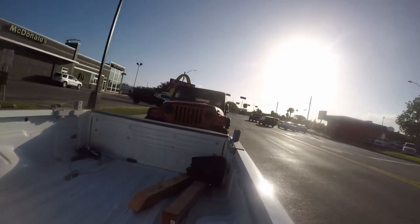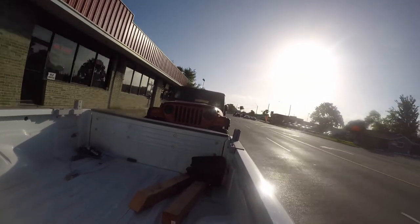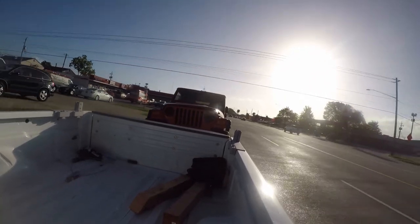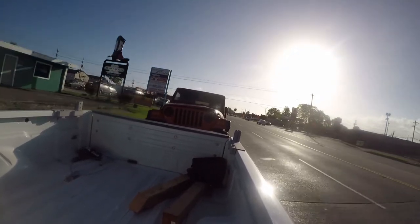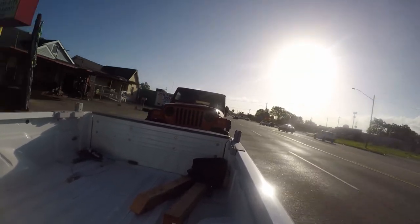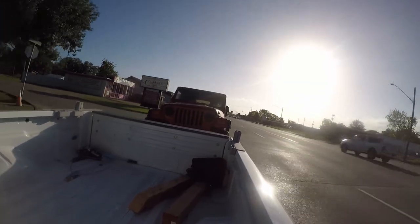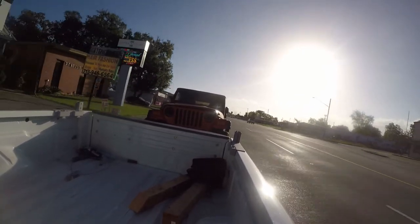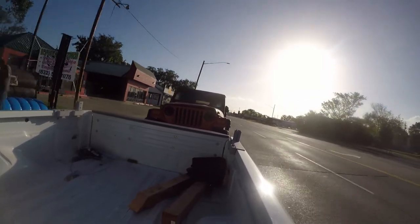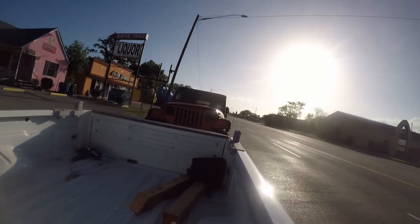And we're going past one of my favorite little restaurants, City Cafe in South Houston. Good home-cooked food, reasonable prices, healthy portions. And we're approaching one of South Houston's economic engines, also known as a school zone. And it is a 20-mile-an-hour school zone, so it's always a good idea to only do 20 miles an hour when approaching one of their school zones, because they will ticket you faster than you can blink an eyelash.